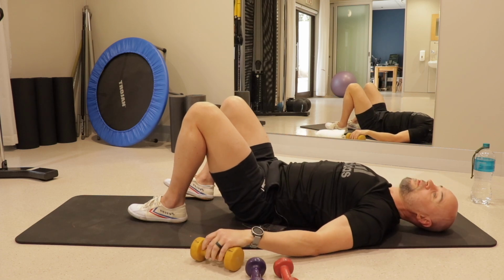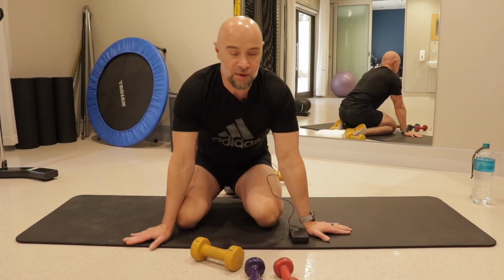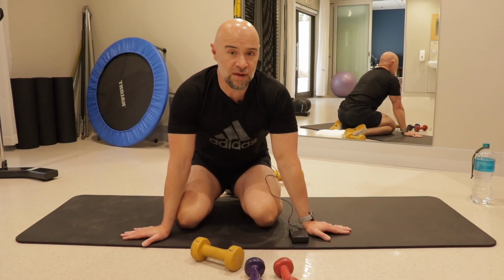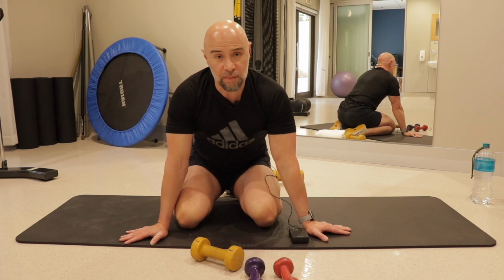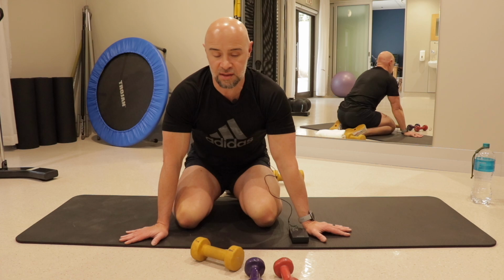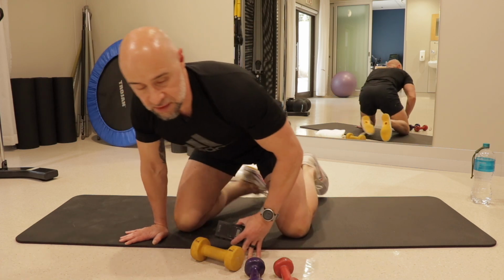That is our 4th exercise. We've got 1 more. So before we get to the next exercise, how are you feeling? I hope you are feeling okay. Maybe getting up, you might have to sit for a while just so that you get the blood flow back into the brain, get rid of a little bit of a dizziness. It's okay.